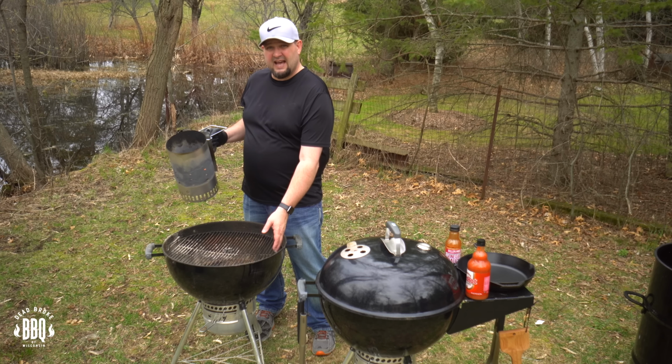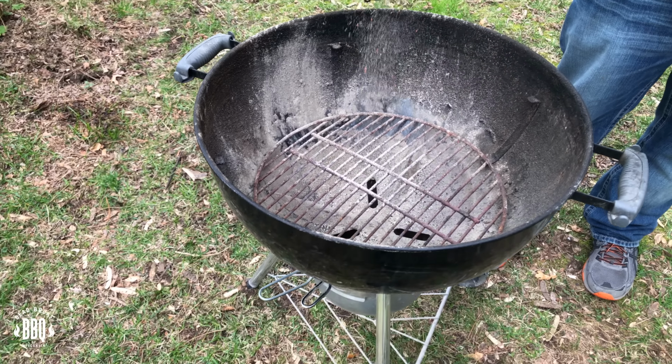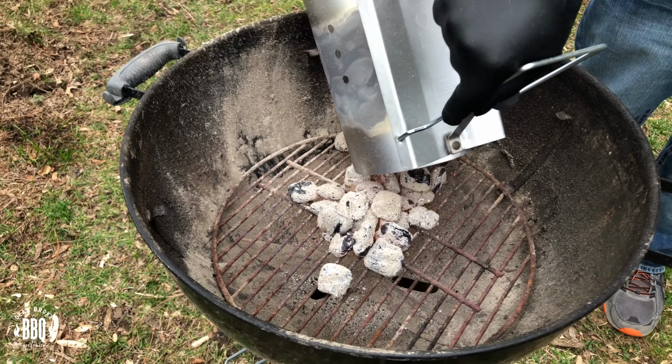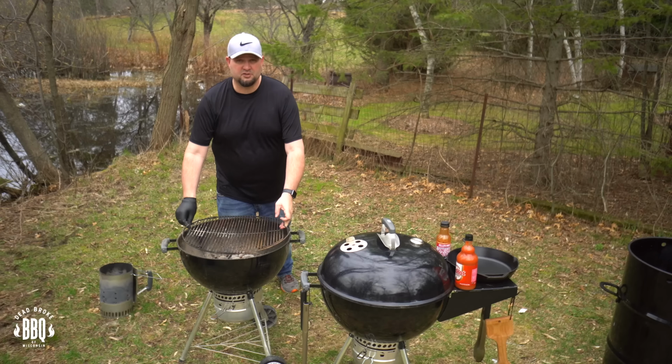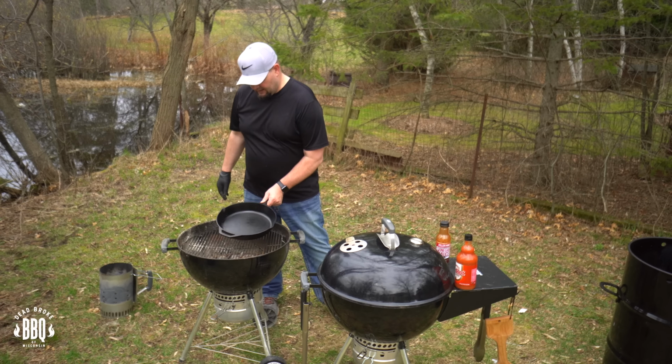Watch out, this grate's hot, so grab it on the one side. We're gonna take our charcoal and just dump it in the center. Put your grate back in, and let's take our cast iron pan and set it right on top, right in the center.